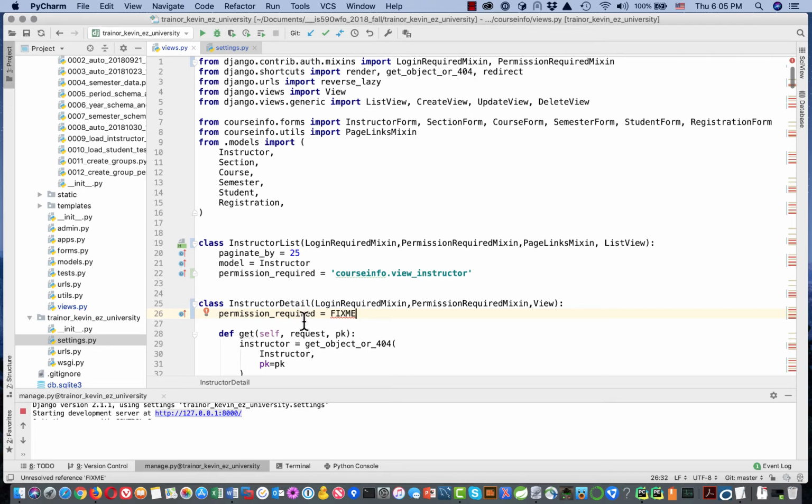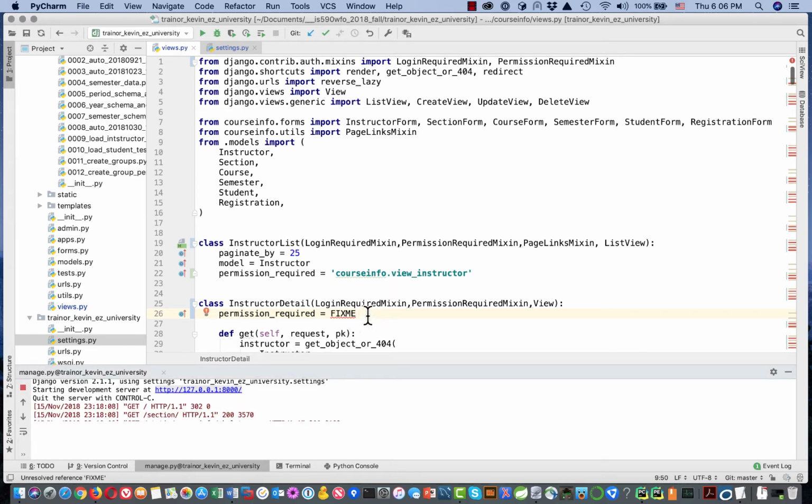I put it either right under the header if I didn't have any instance variables declared immediately after the header, or like up here in instructor lists where I had two instance variables already declared. I made it the last one. So it's the last one when there are three. It's the last one when there's only one. Okay, I want you to make sure that you didn't miss any of those either.